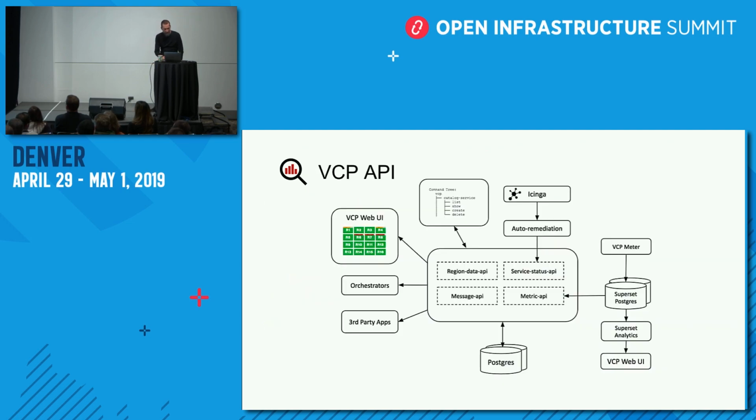The VCP API is extremely important to us. We followed the design pattern which OpenStack uses. It looks and feels like OpenStack when you're on the command line, okay? It's an API-driven approach. There's a number of different APIs that are just collecting information. And again, that aggregation of all the information together, making it accessible via the CLI, is sort of that special sauce. There's information about the region's health, about the status of the services, and there are metrics in there, okay?